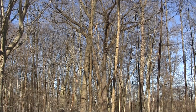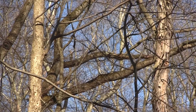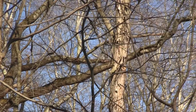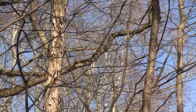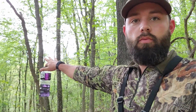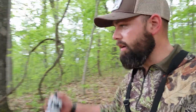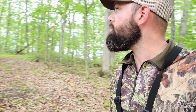And while they're roosted in those trees, they're obviously going to leave a few things. They're going to leave droppings, they're going to leave feathers, they're going to leave sign, tracks and stuff where they've landed, scratchings maybe after they've just landed, when they want to eat. There's a lot of things you can look for to help identify a specific tree as a roost tree. And like I said, they're not going to use the same ones all the time, usually, at least where I hunt, but it can definitely put you in a really good spot if you identify one of these trees.